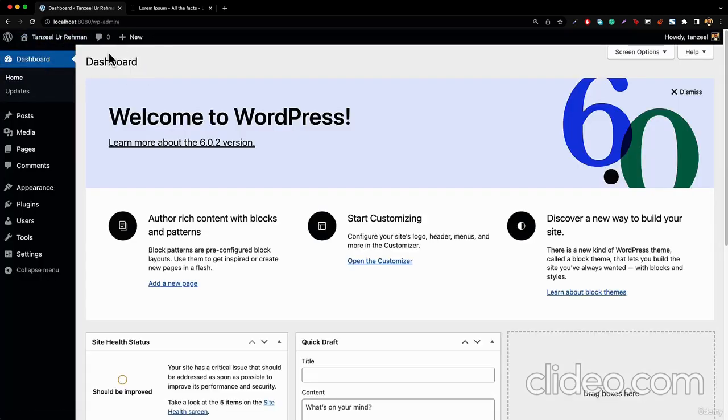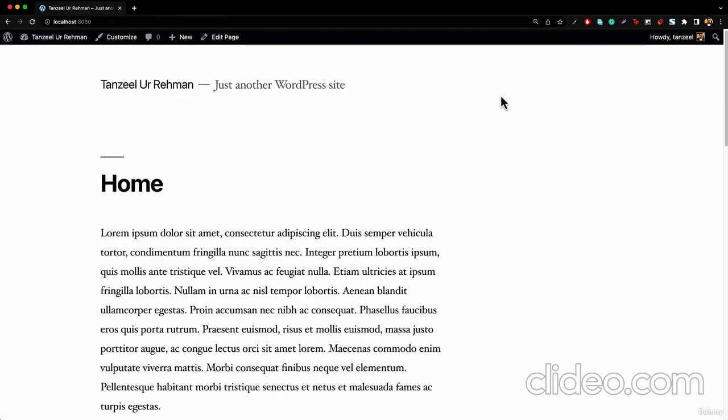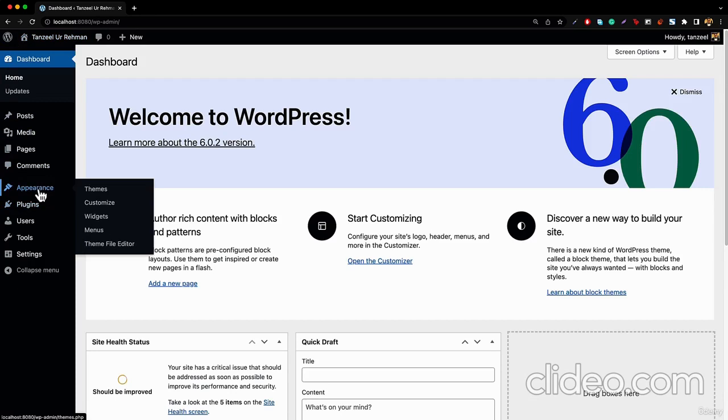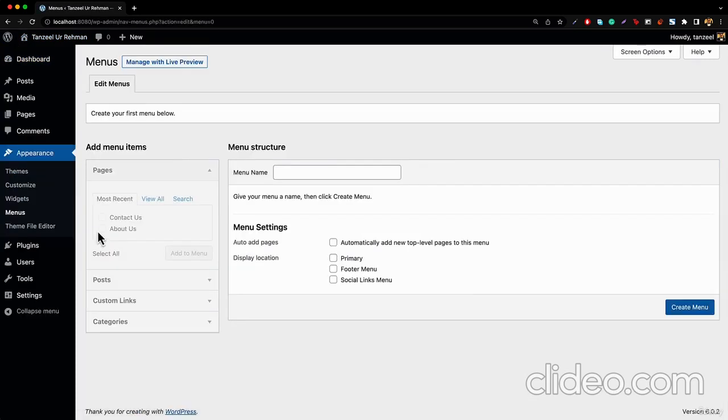Now what we have to do is to actually show the menu. If you visit the website, you can see that we want to show the menu over here so that the person can browse through the website. So we can go into the dashboard, then into appearance, then into menus, and now we can create our menu. We will name this menu 1.